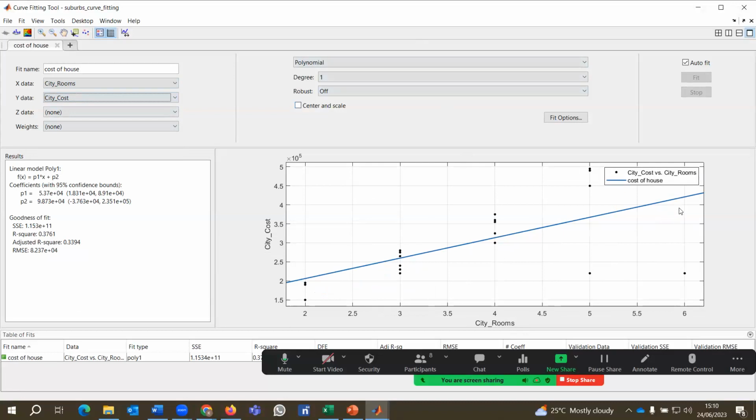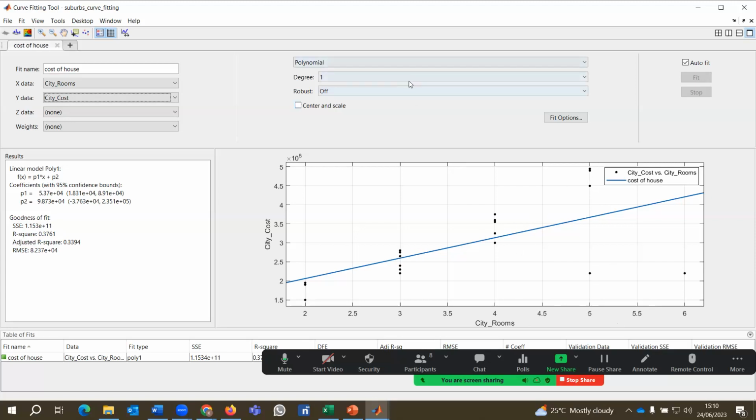Now, because we said initially that it looked like the city is not as correlated, that's why you have this goodness of fit of 37%. Because the correlation is different, it's not as correlated for the city as opposed to the suburbs and the rural data. Comparing them, you can already see, because you have these big outliers, it's not as correct.